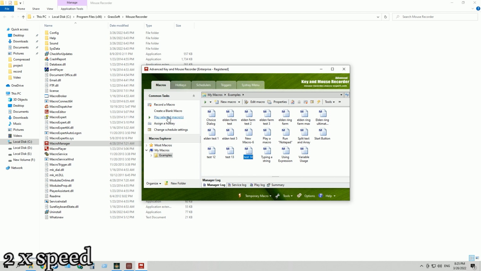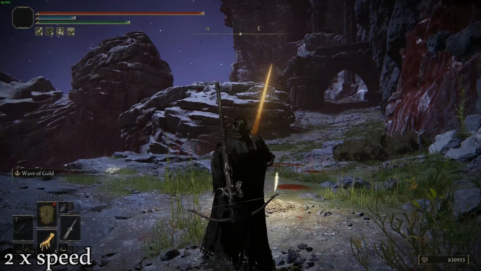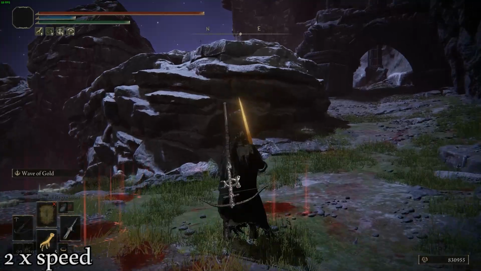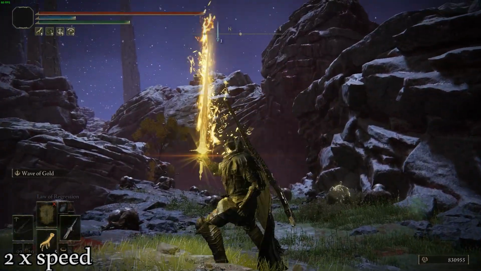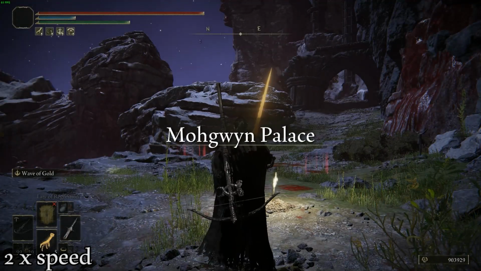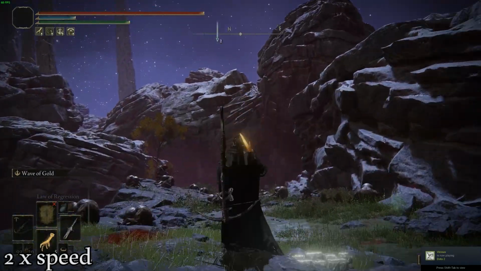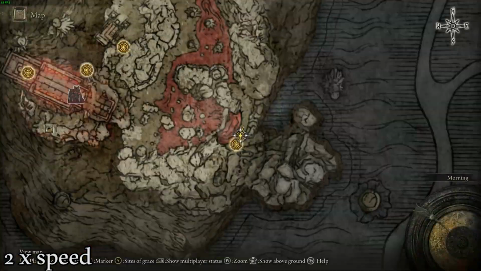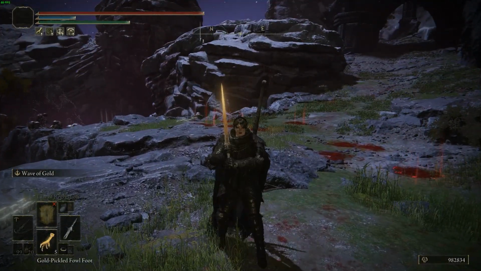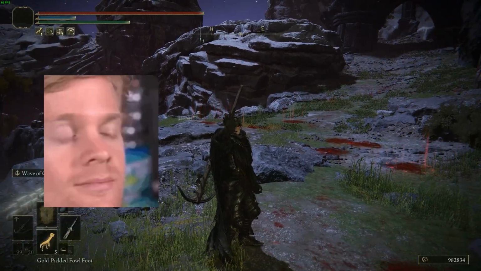Now let's see how it comes. The positioning was better and the loop issue is fixed, so we are good. Congratulations, you now created your own macro for farming runes in Elden Ring. Isn't that awesome?